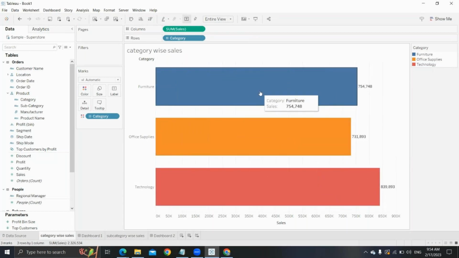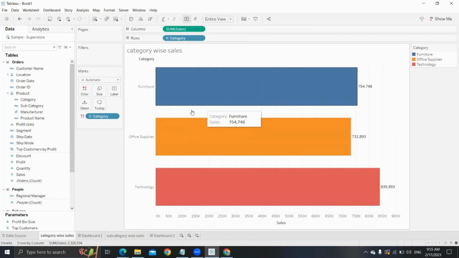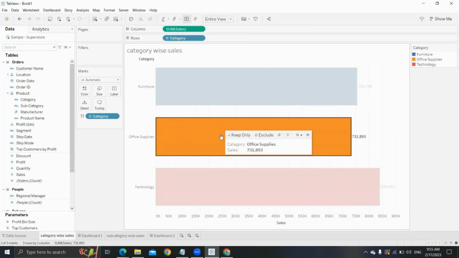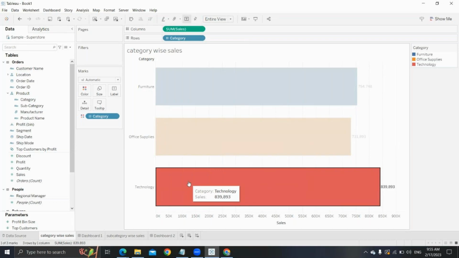So what do you want to make? If I click on furniture, I want to see what the different subcategories are, and each subcategory wise sales I want to be shown. Which subcategories belong to furniture? I want to see that, and what is the sales of it? So how does that interaction need to be created? When I click on the bar, when I click on technologies, I want to show which different subcategories belong to technology and the sales values.